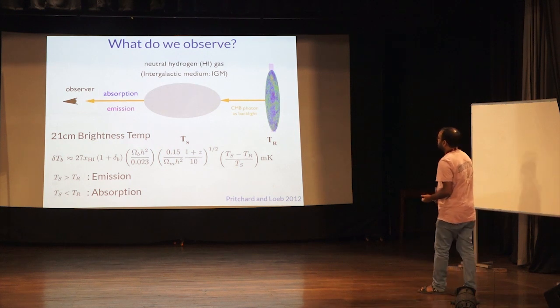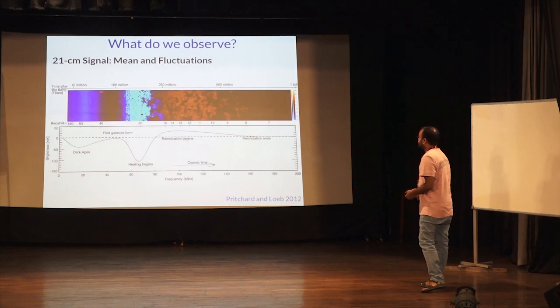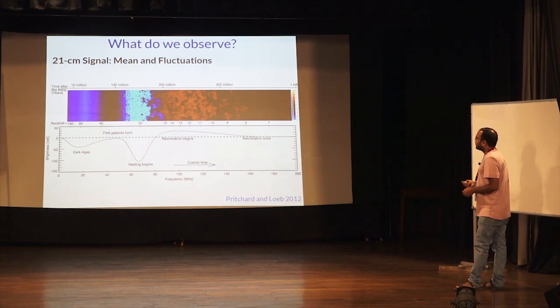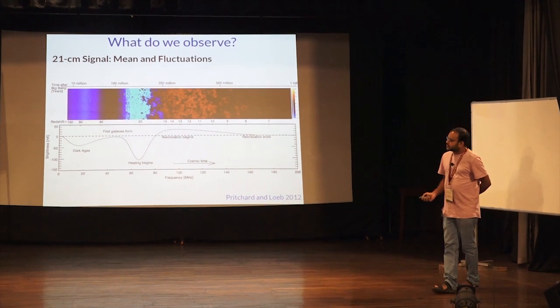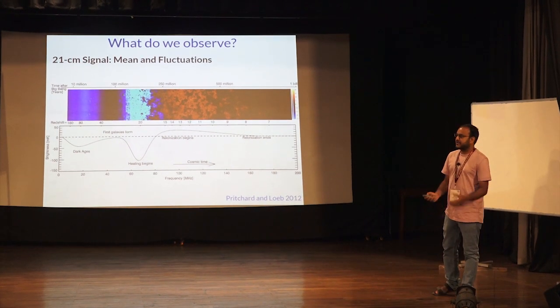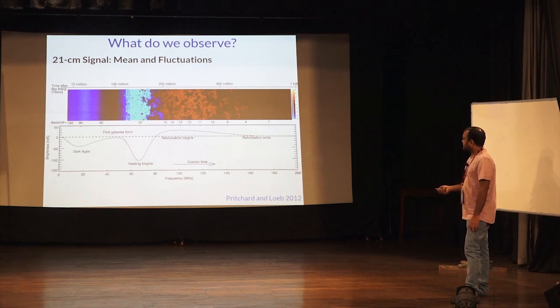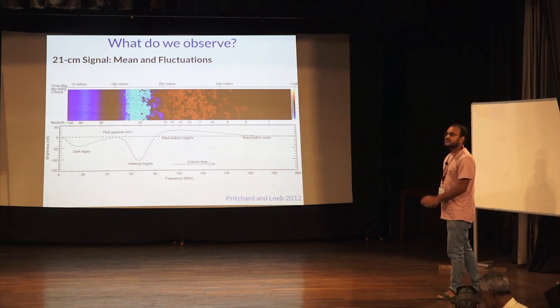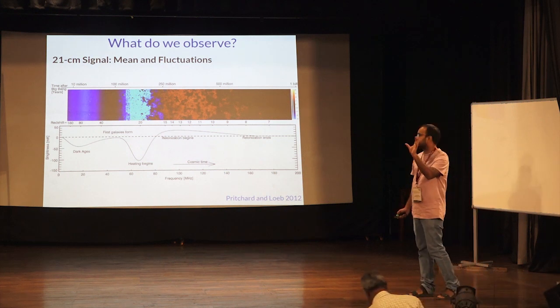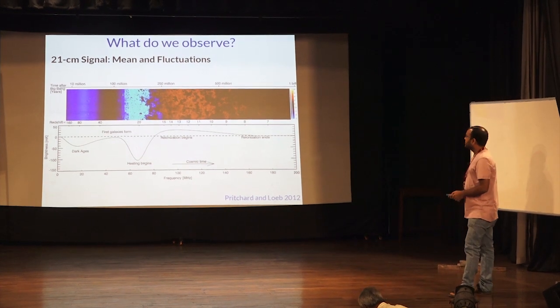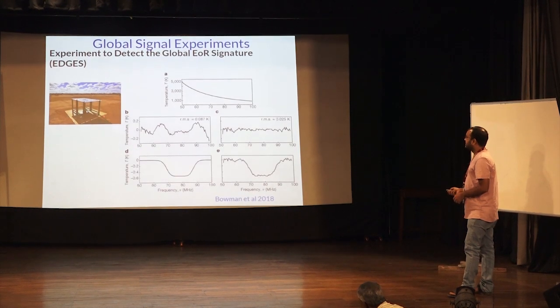Okay, so now we know what we want to measure. So what is the behavior of that? So actually, what to observe? This 21 centimeter signal can be observed in both ways. One is the mean temperature, the mean all-sky global signal. This is the pattern or the plot of this brightness temperature fluctuation, and the upper panel is the fluctuation. If you concentrate on a particular patch of the sky, you can see the fluctuation. So these are the two quantities of the brightness temperature we are interested in.